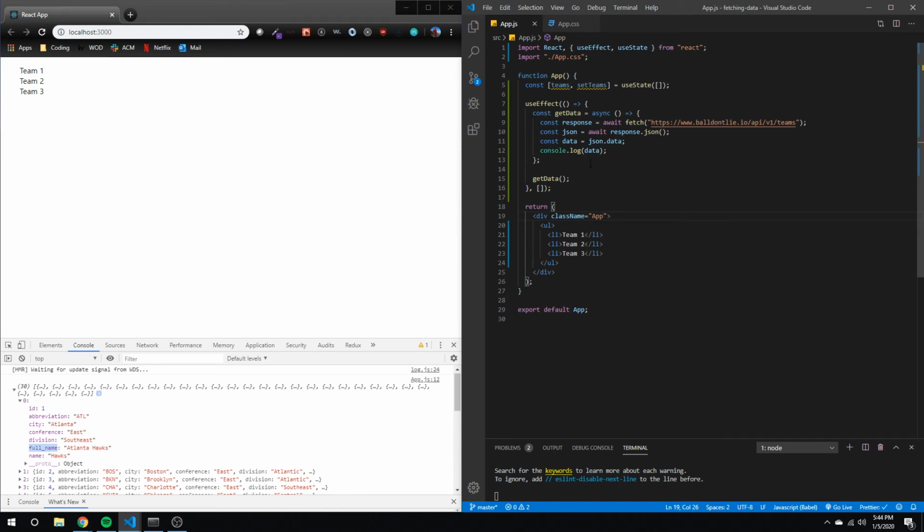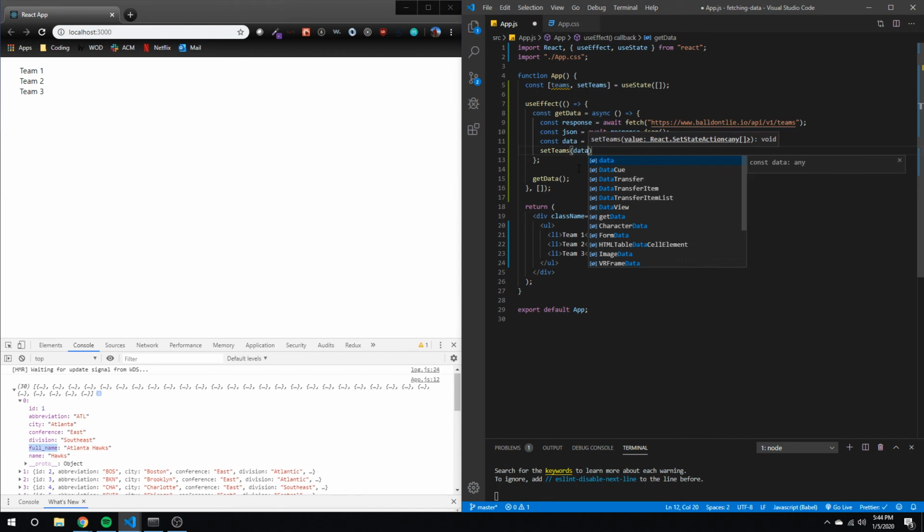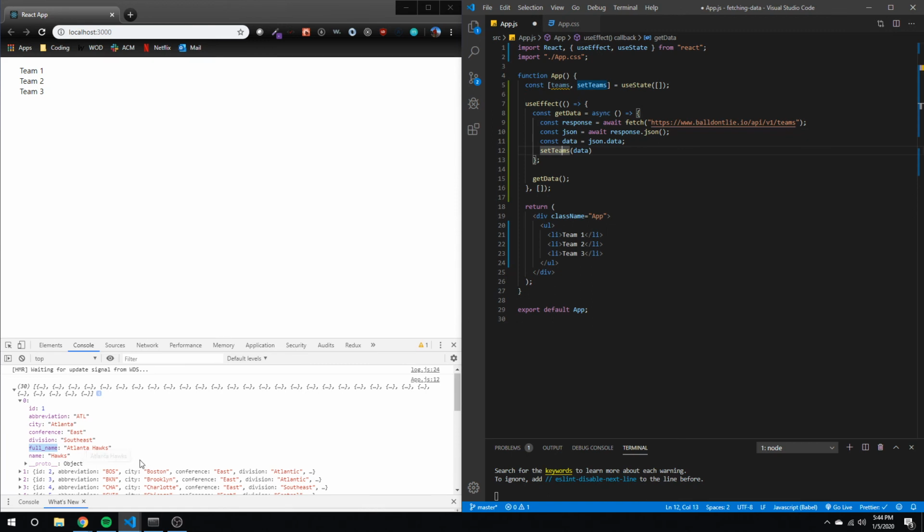So the last step that we want to do is, I told you we were making reference to this variable in the setTeams method here. Right now, teams is an empty array. We want to fill that array with all of this information so that we can use it down here. So how we're going to do that is we're going to set teams to data. And remember, this is the data that we're talking about here. So this data that we saw in our console down here. And remember, we want the full name. So we're going to do data dot full name. Not yet, though.